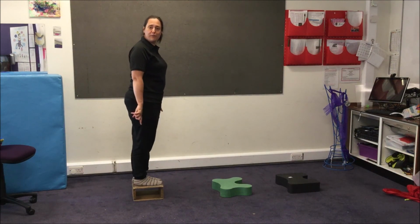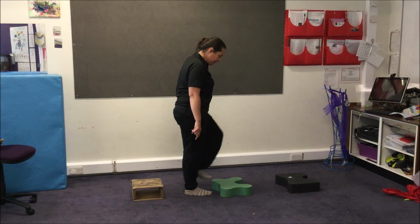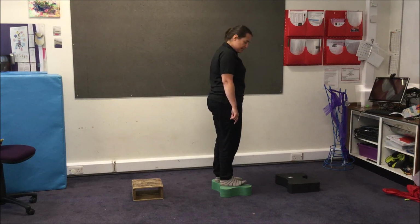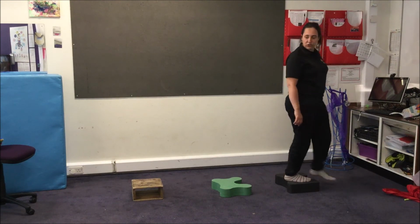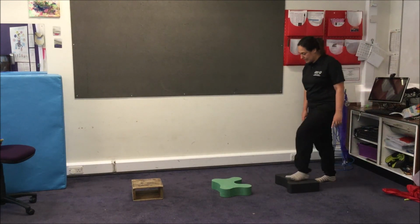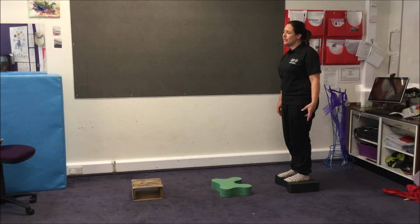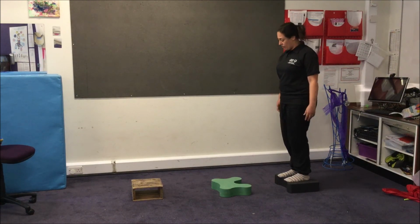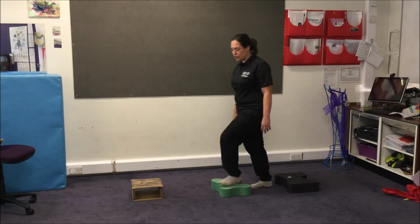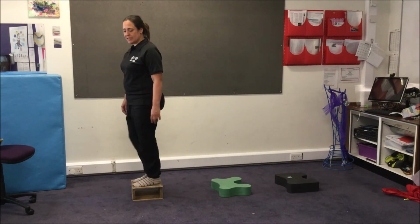So this is a wooden foot box that was made by a caretaker a number of years ago, and these are simply foam foot boxes that you would use to support a child using an adult-sized toilet. You can get all sorts of different boxes like this from all sorts of places, and they do turn up a lot in charity shops as well, because they often are used for supporting toddlers when they're first using the toilet and they grow out of them quite quickly. So there's one more activity idea, stepping up onto boxes.